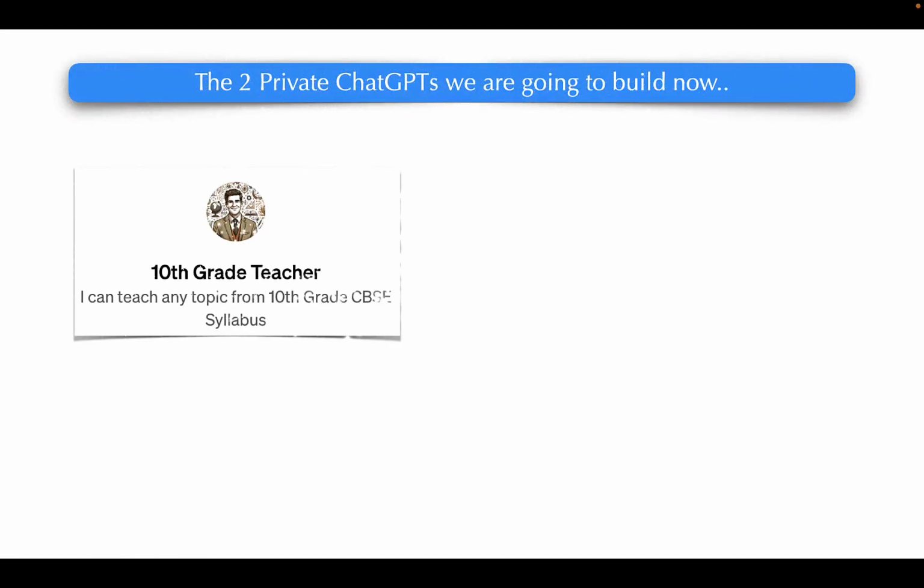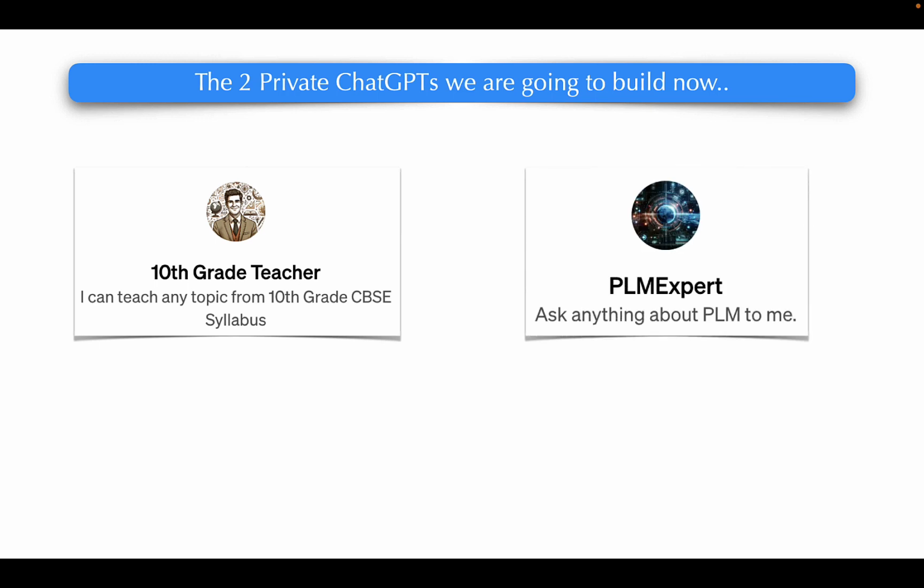The two GPTs we are going to build are a 10th grade teacher and a PLM expert. Let me explain why we selected these two topics. One is a 10th grade teacher. It can teach any topic from the 10th grade CBSE. The other one is a PLM expert. The first one is a B2C use case, a business to common man use case. It can self-learn and teach anything from a 10th grade CBSE syllabus. CBSE is a syllabus in India for the 10th graders. It's a standard syllabus provided by the government.